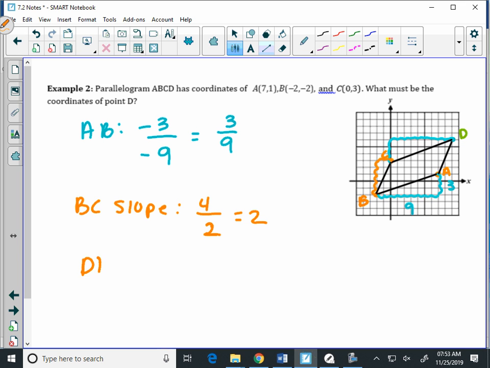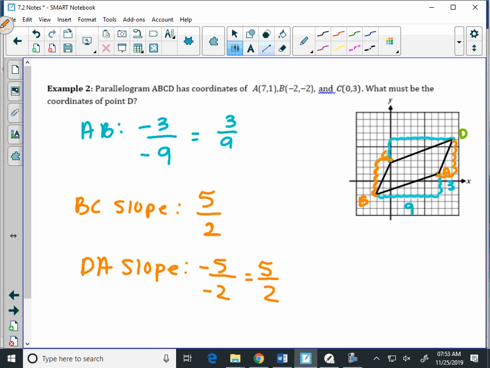What's the slope of DA? How far down did we go? Oh, I miscounted. Sorry. This is 5, right? Does 5 over 2 simplify? 1, 2, 3, 4, 5. I miscounted there. That should be 5 over 2. And we went down 5, and then we went which way? Left 2. Negative over negative simplifies down to a positive.